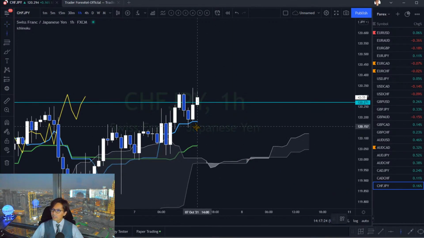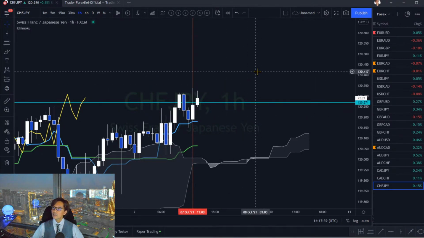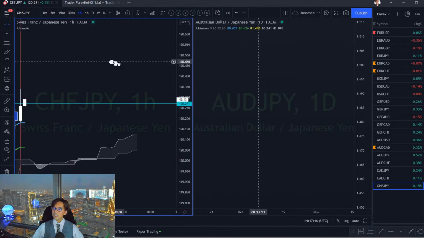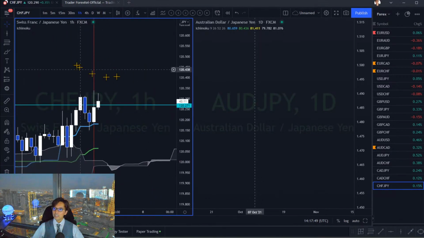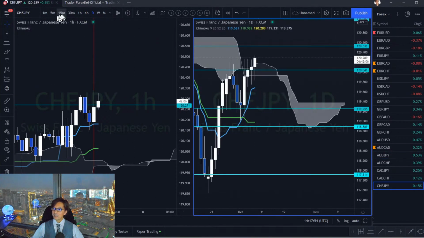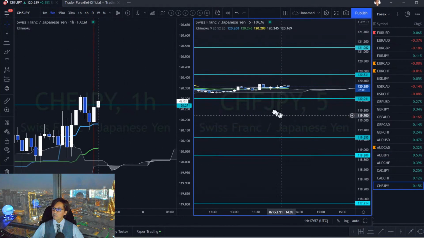Let me put the vertical line. This one was a fake out. So candlestick once moved upwards and broke the resistance level, and afterwards, soon after, it retraced backwards. So let me break it down to the 5-minute chart to see the details about the market. So let me split the chart. And on the left, I will post the Swiss franc 1 hour chart, and on the right, I will post the 5-minute chart. And this time, you will only look at the candles in 5.